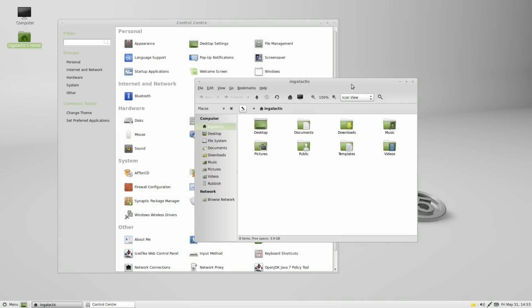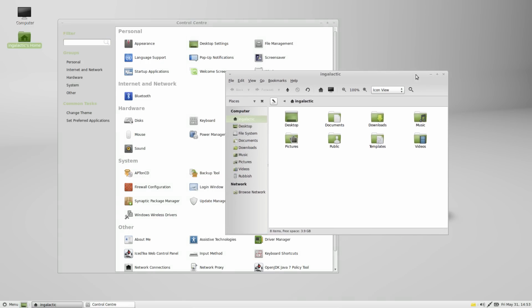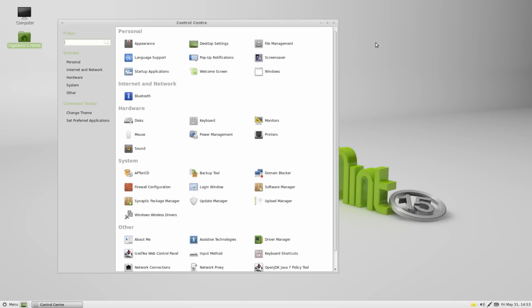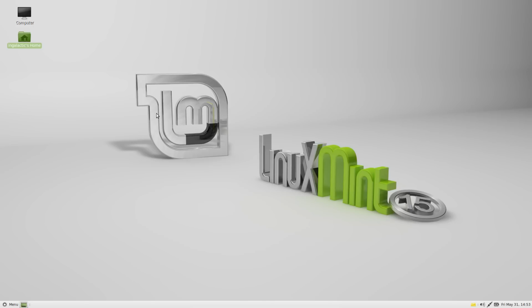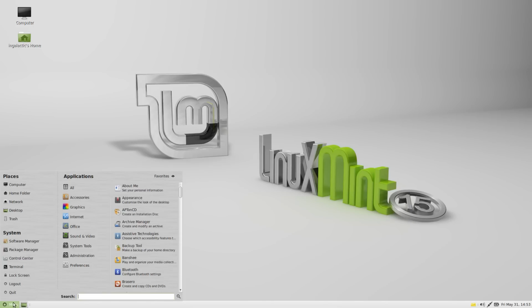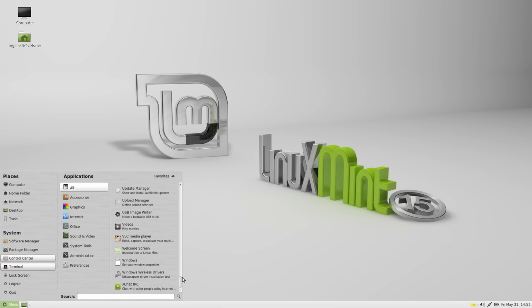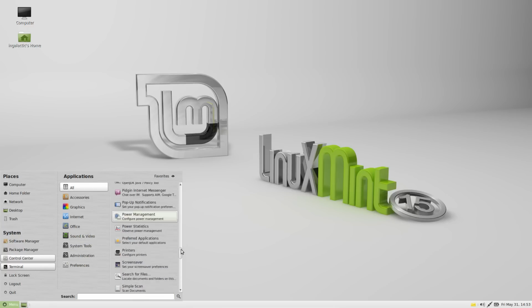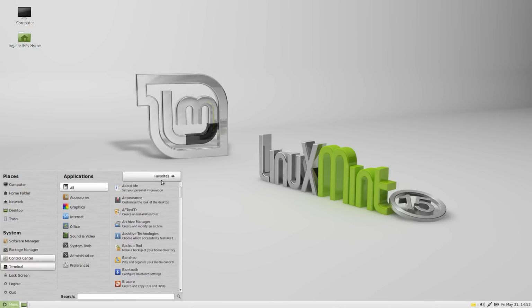But here we are in version 15 with Mate 1.6. And it's actually looking pretty nice. Now, of course, this is the GNOME 2 fork, so there are a lot of older technologies here making their appearance as rejuvenated, plastic-surgeonated programs, which can be a good or bad thing depending on which camp you come from. But probably my favorite feature by far is just the fact that you have the Mint menu.